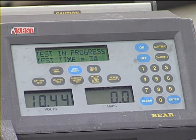Okay, now the load's been released. You see the battery coming back up. Now this is a 12-volt battery, so we either have a low state of charge or we do have a bad battery. Shortly, the load will be applied the second time on the battery. There we are. The load's applied again, and immediately the battery voltage is dropping down 7, 5, 8, 6, 7. Yeah, there we go. That is extremely low for a 12-volt battery.